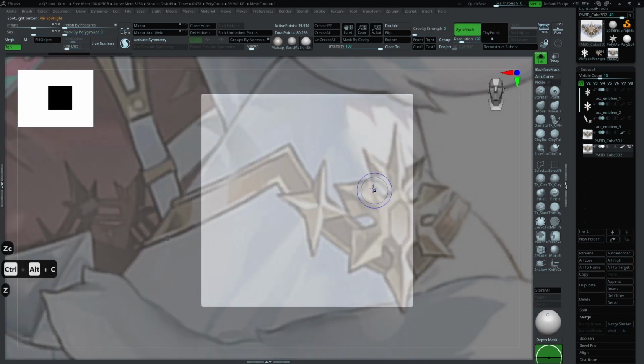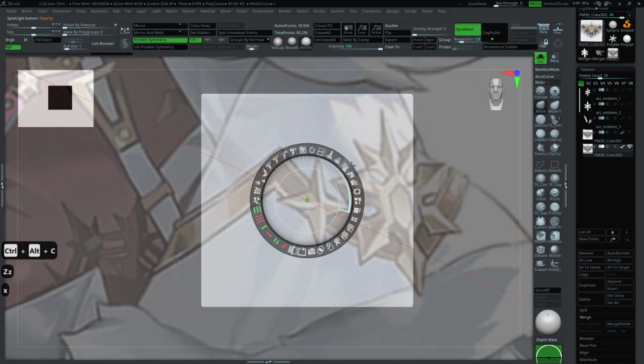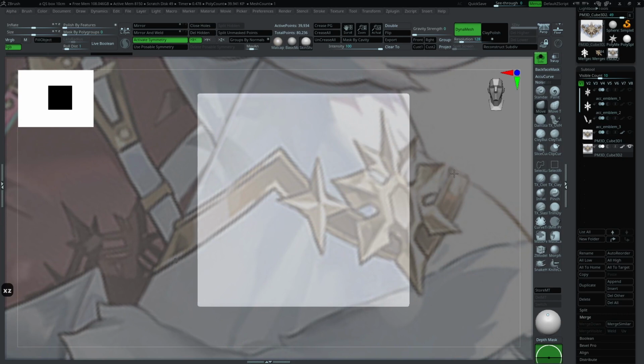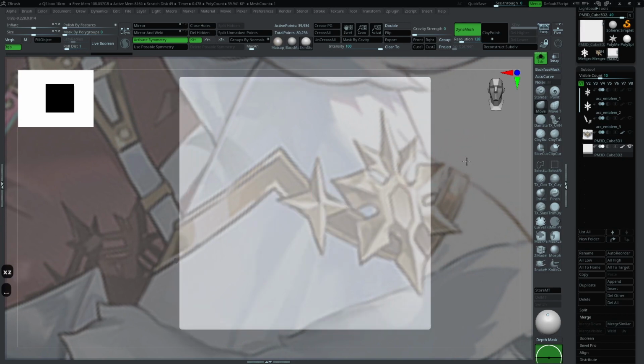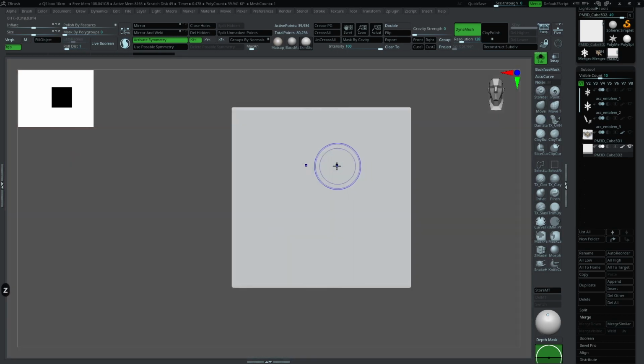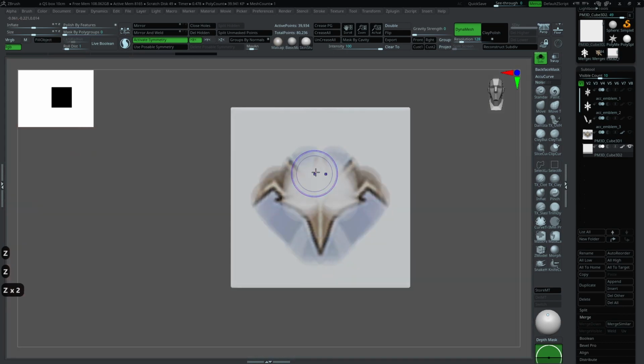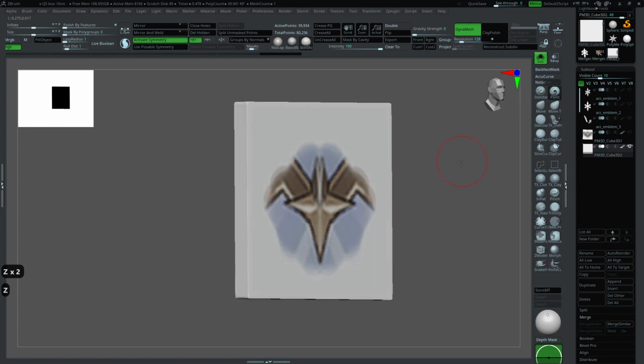And just remove everything first. Rotate and turn on your symmetry. Now we have the overall proportion for the star.